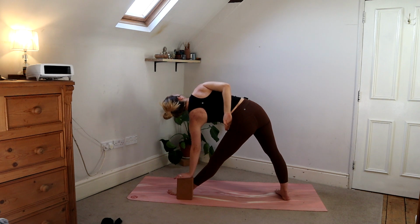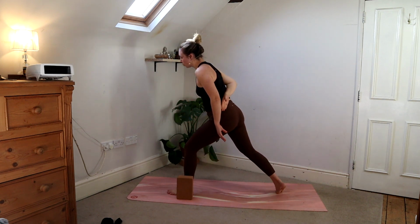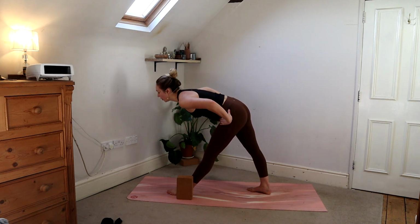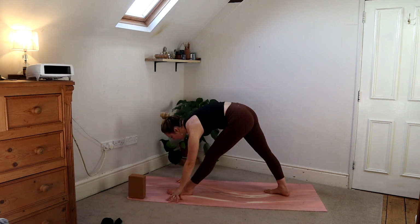Well done. Last breath here. And then looking down towards your left big toe. Inhale to push ourselves up. Exhale, square the hips. Inhale, lift up through your heart space. Exhale, folding over your left foot, left leg. Pyramid pose. Finding your position.